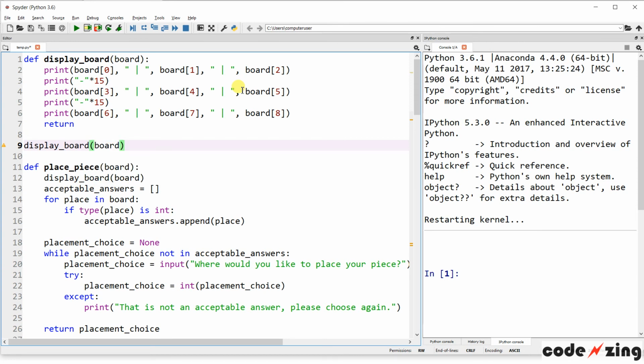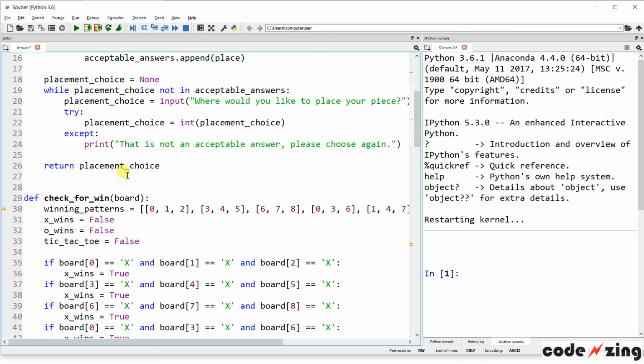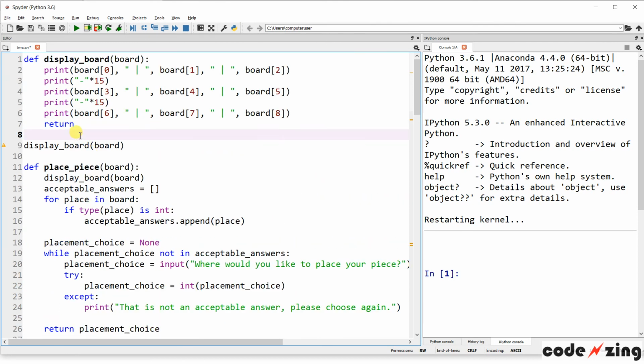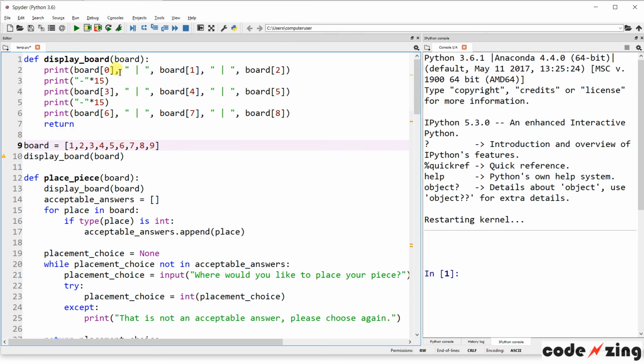we're going to have to pass the board, which we haven't created. So we won't actually be able to run that independently, I don't think, unless here's the board variable that it's looking for. So in the defined function, you can see that it's requesting the variable board from somewhere else. So display board receives the variable board when it's called and then prints it out. So we're going to need the variable board created. So it's just a list of 1 through 9, and then it can display the board.